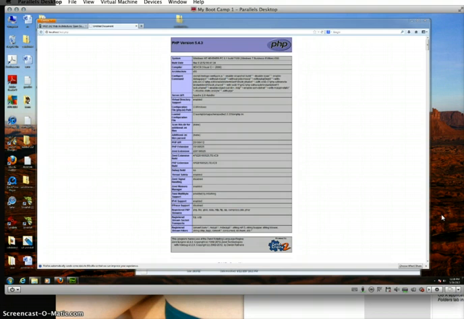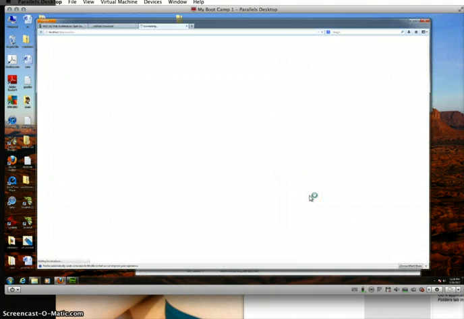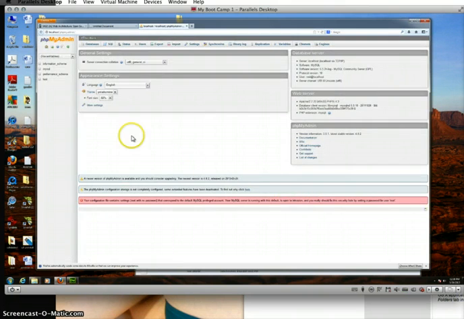You click the quick link, and what you're going to see is the phpMyAdmin. It's much easier to get to. Notice my URL up here, localhost phpMyAdmin. Everything goes through localhost.